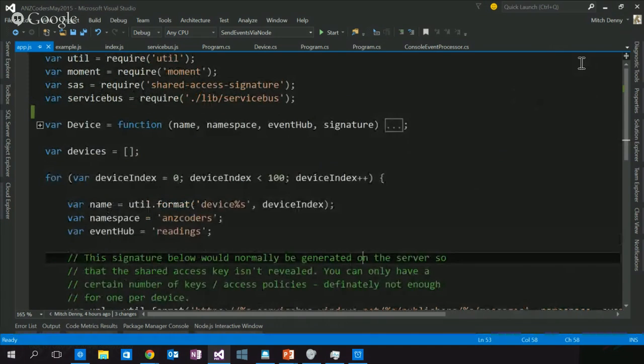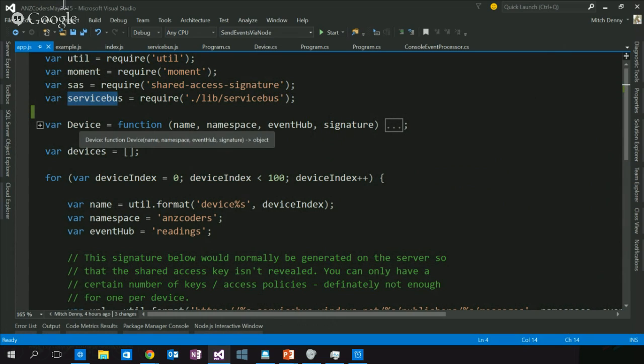So what I've got here is a Node.js program. I'm going to show you how to send events into an event hub from Node.js and from .NET. What I've got here is a Node.js application, which is using a little service bus library, which I've slapped together just to talk to event hubs. Then I've got a device type here, which abstracts away kind of like a virtual device for sending telemetry.